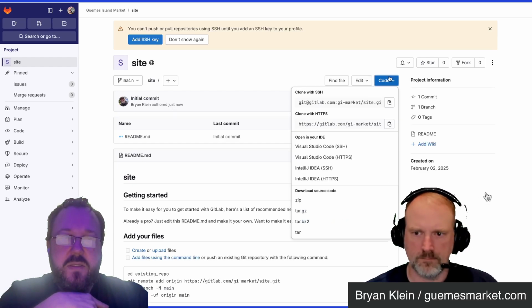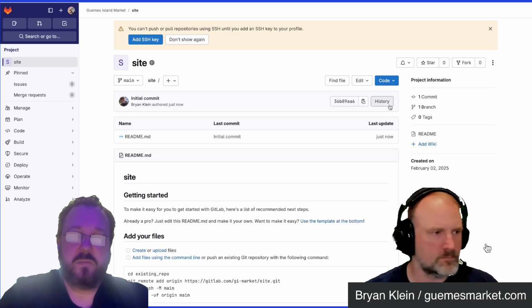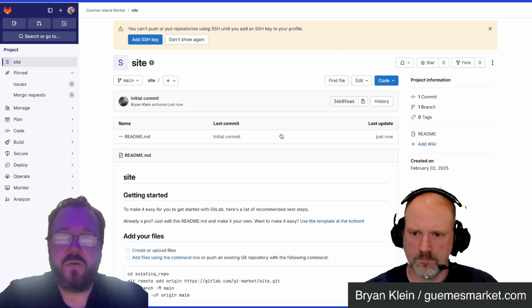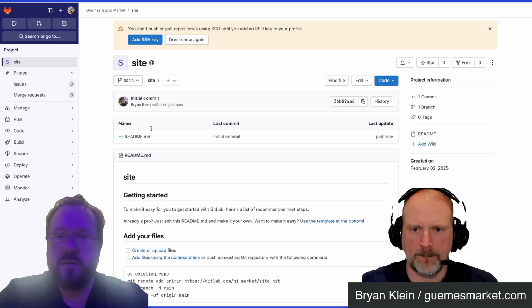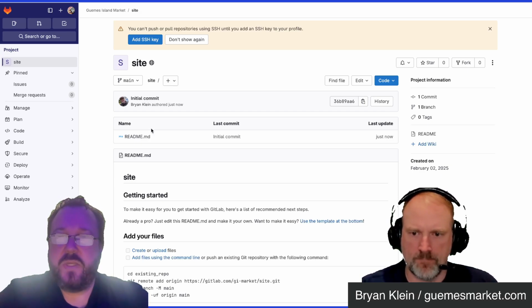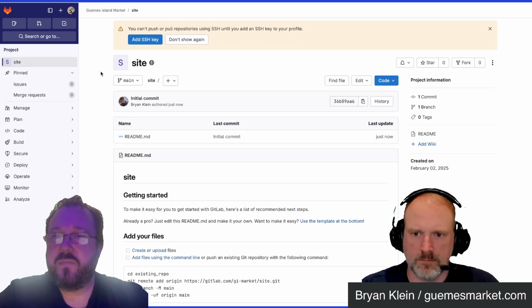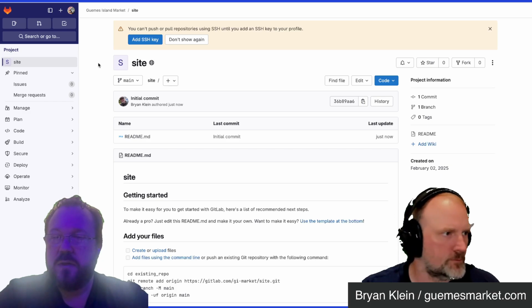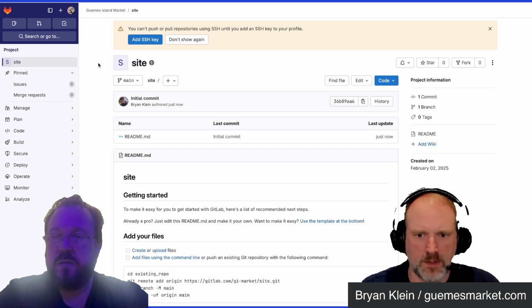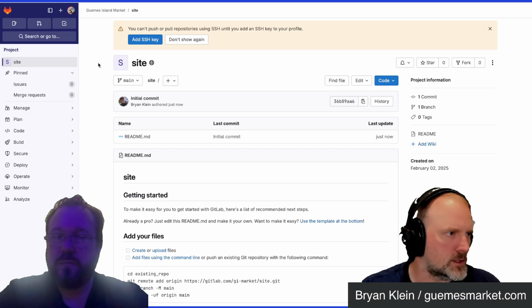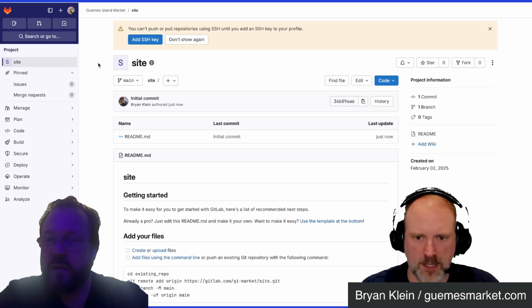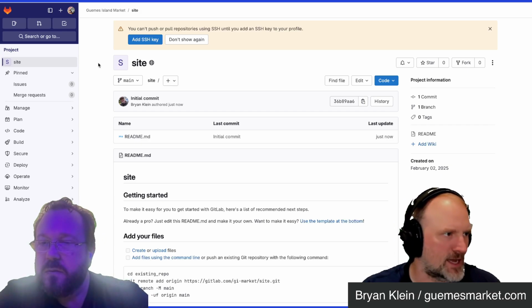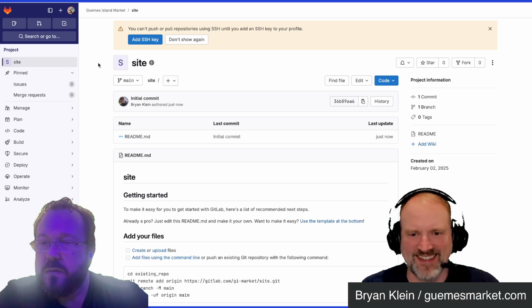So let's see. I'll just clone with this. I'm going to go into my terminal real quick and make a new one. I'll just call it GI Market. Yep, that's fine. In fact, I'll just go git clone. In the Git host, it's Guaymas Market as the project name if you want to do that. But GI Market. I haven't updated the group name in the GitLab yet.